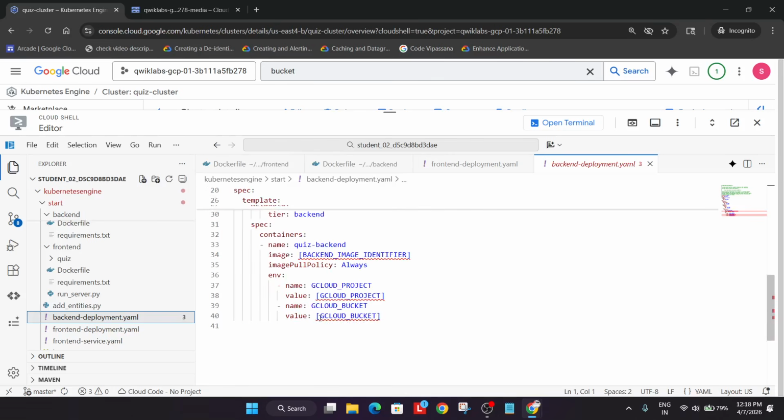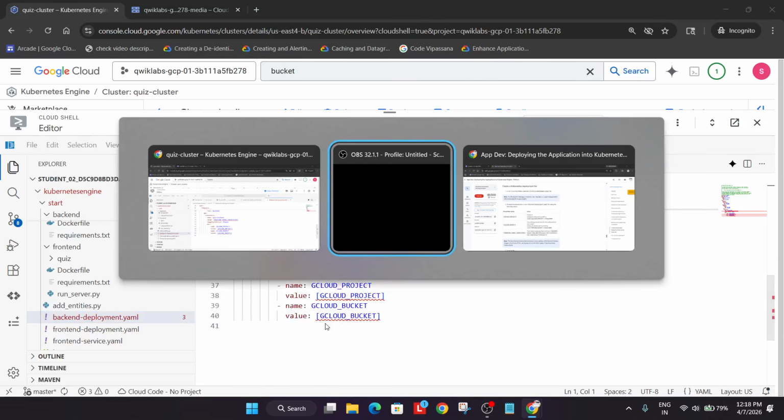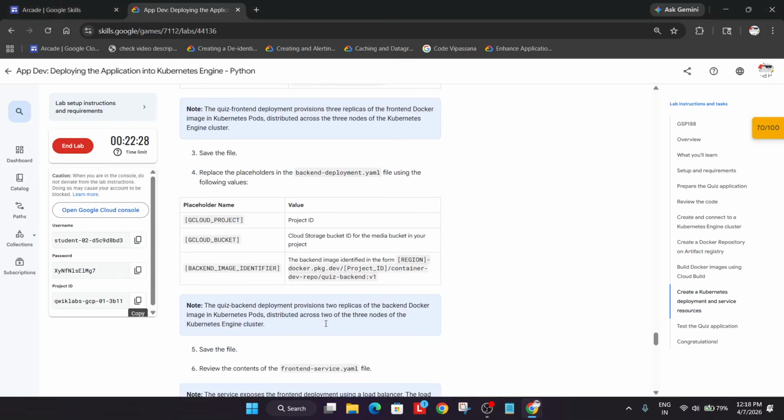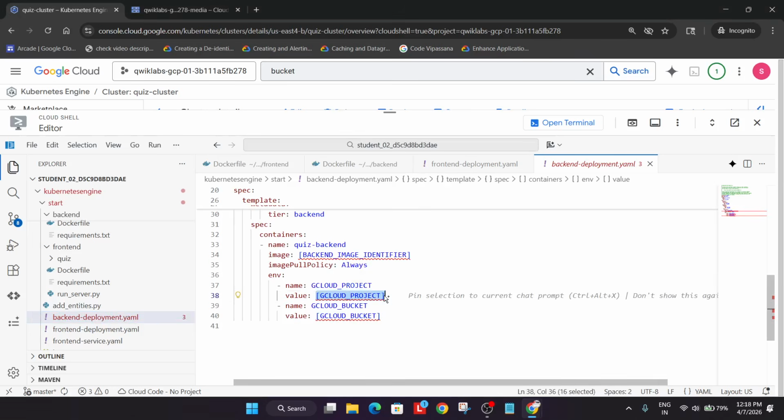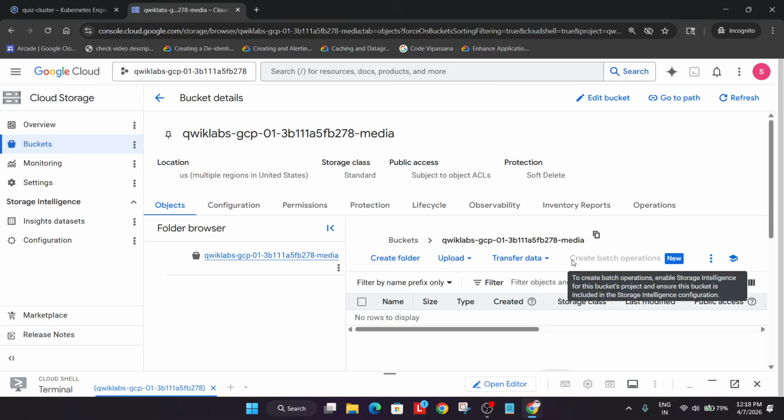Again, we have to do all the things one by one. Just come down over here, and here we have to add the backend Docker image. We have to add the same project ID and bucket ID. So project ID, here is our project ID. Then bucket ID. Bucket ID is here, this media bucket.